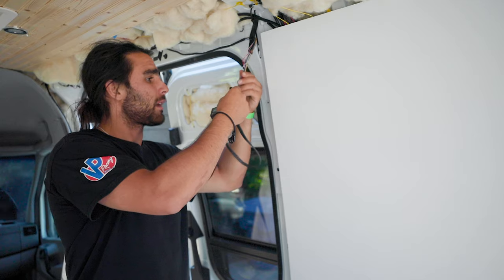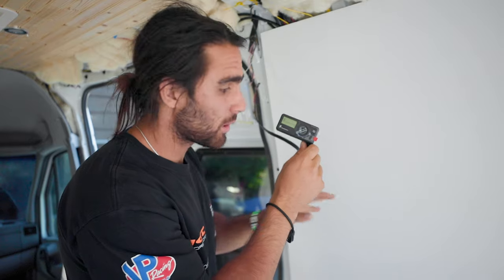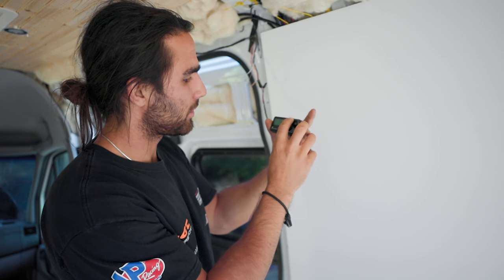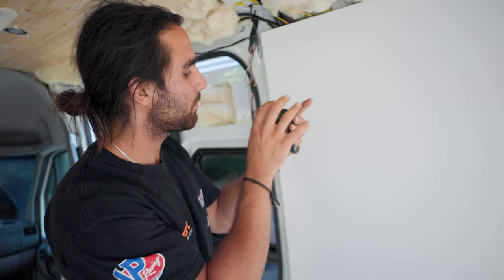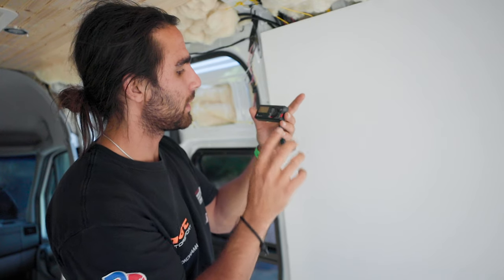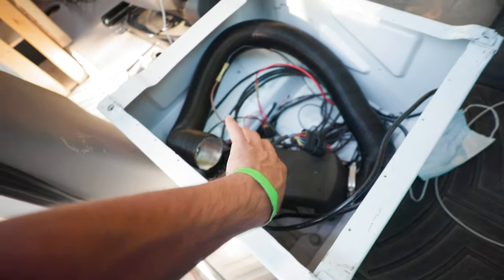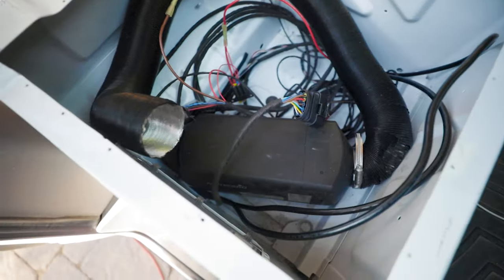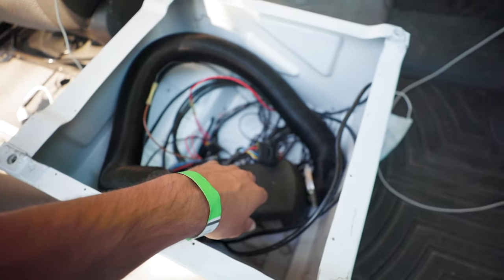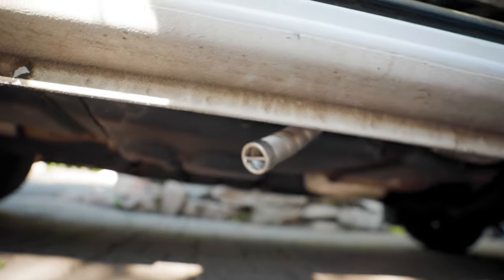Just to show you guys it really works, I'm going to hook up my controller and get this thing fired up for like the fourth time. This is the remote — it's all done through this remote. It's showing 72 degrees, which is not right because it was in the garage, but let's turn it up to 86 degrees, hit on, and now you can hear it kick on. The heater is cranking out hot air right here — it's about as loud as it gets, and even with the seat on top of it it's even quieter. The exhaust is all coming out here, you can feel it and smell the diesel.